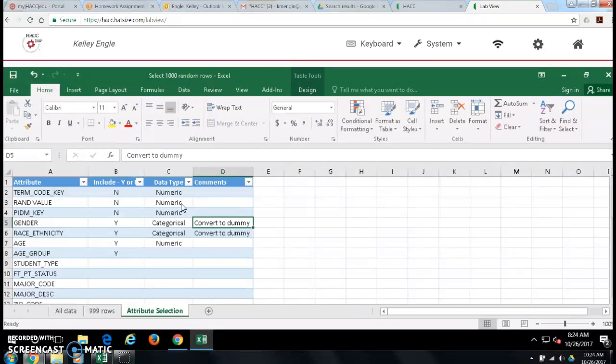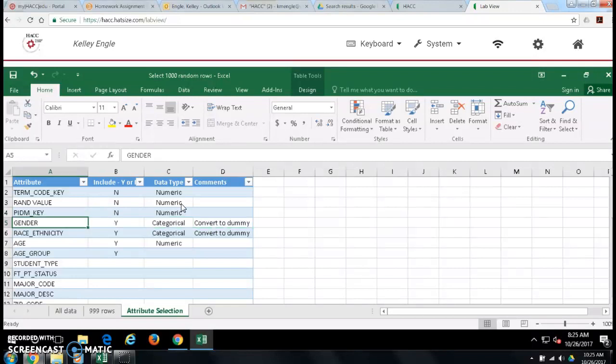Like I said, with this data set that I'm using, which is about virtual students and their performance in their classes from 2015. So here I started it. I have a column that says include yes or no. I have data type, which I'm not going by the data types that were in your exam last. I'm just saying if it's numeric or not numeric. So it's not the ordinal, the ratio, etc. We don't need to get down to that level of detail for this analysis. And then any comments in terms of things that I need to do regarding that.